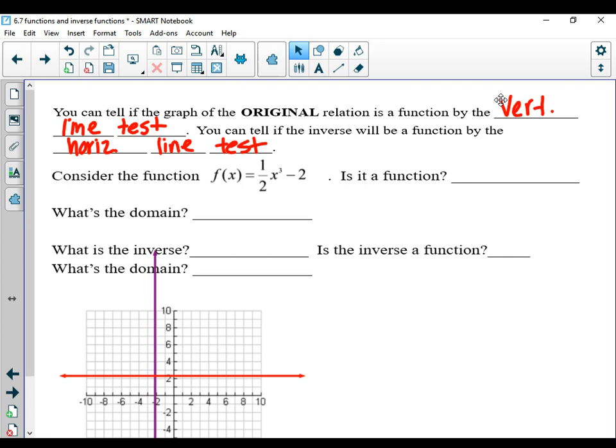Because if you think about it, when you solve for the inverse, you have to get rid of a square. You have to get rid of a 4th power. You have to get rid of a 6th power, which means you had to do the square root, the 4th root, the 6th root, which means you had to put the plus or minus. We haven't graphed square root graphs yet, which we're about to. Well, if you have the plus and the minus, that means they go like this, and that's going to fail that vertical line test. Okay. Any questions on inverses so far?